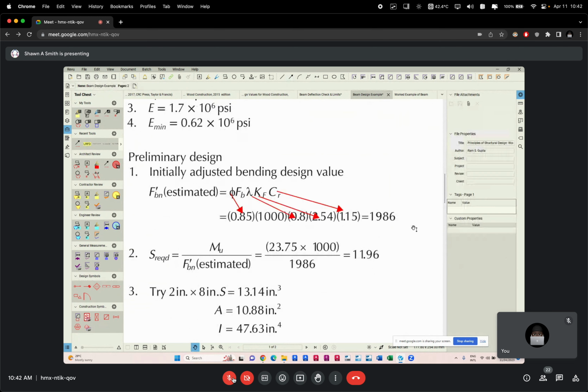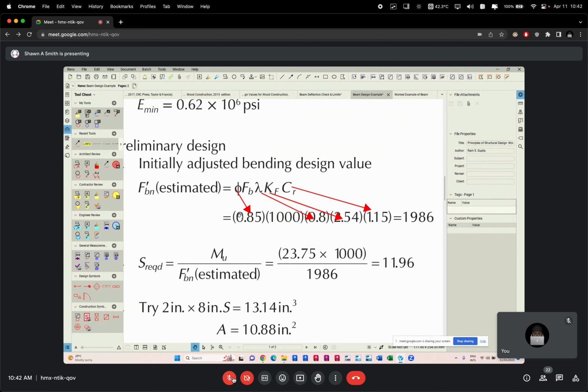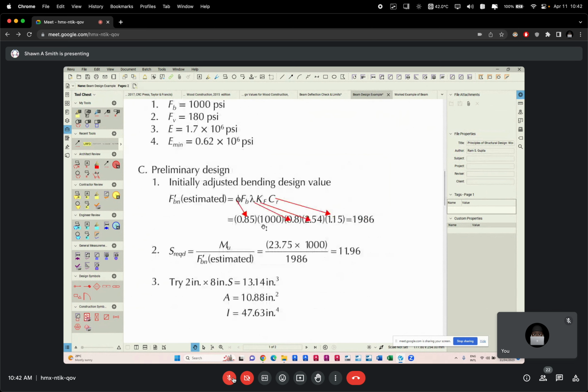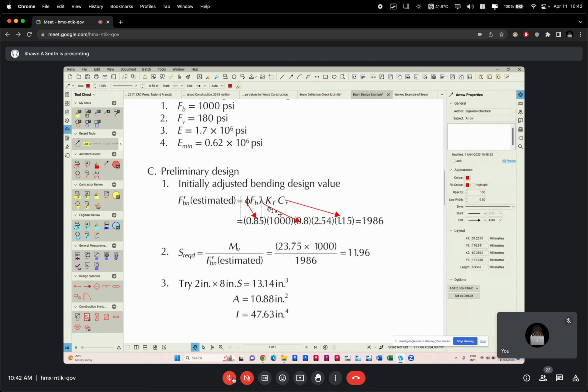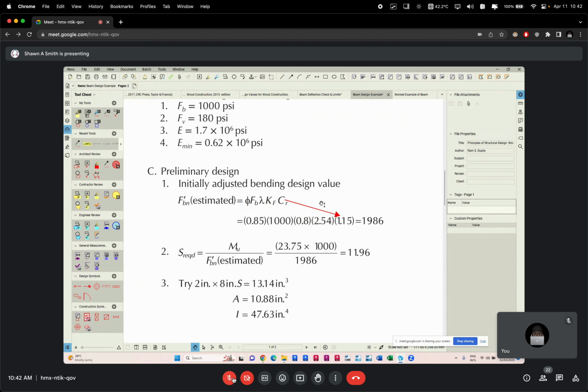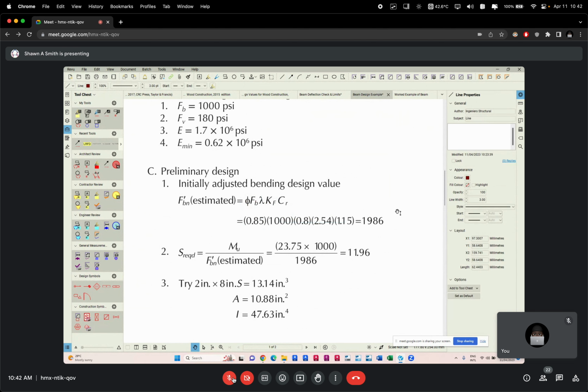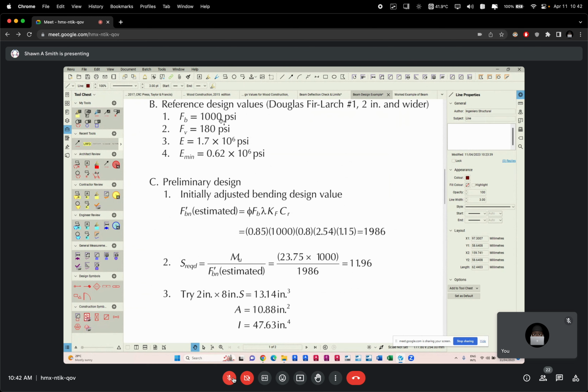What I might have to do is to crop out those tables like I do with everything else and send to you guys individually. But I wanted to avoid laziness, that people say, boy, the book has them to scroll through, because that's what I have to do anyway to crop them out. Anyway, so let's say lambda is 0.8 as they have there. The modified bending stress would work out to be 1986, up from 1000. All right, and that's PSI.